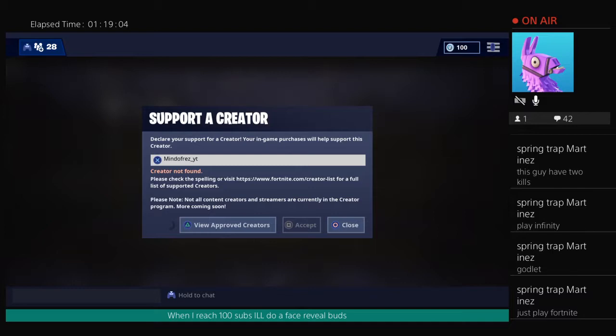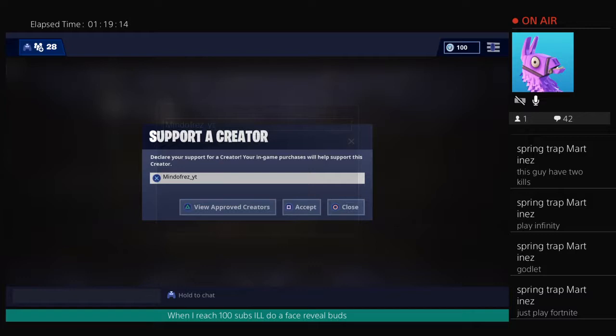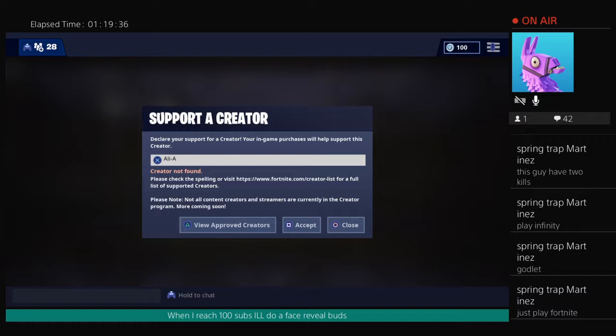Making the purchase helps support. Oh, that's what helps support it. Then I don't want to do that. What do you mean? I'll do Myth if he's in here. See? No, he's not. Ellie. That's right, here we go. He's not found either.